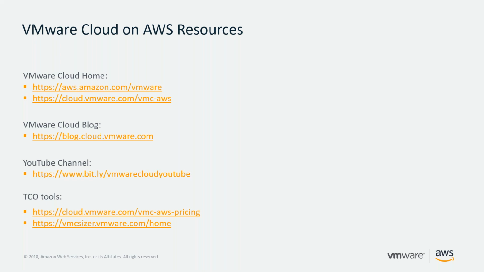The question was, how does this tie into things such as S3 and other AWS functionality? The great thing about this is that because VMware Cloud on AWS hosts are housed in the same data centers and regions as the AWS services, Amazon has done some engineering that allows us to take advantage of some of those services without actually going through the internet gateway. So it goes over, in AWS terms, an elastic network interface. That allows you to do things such as consume S3 without having egress fees.